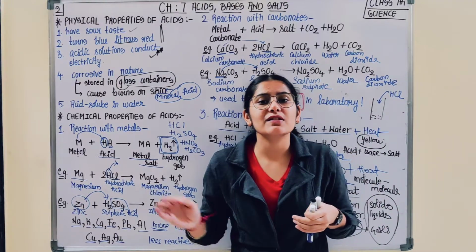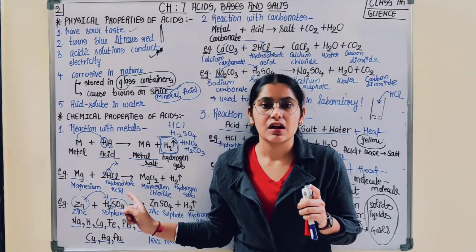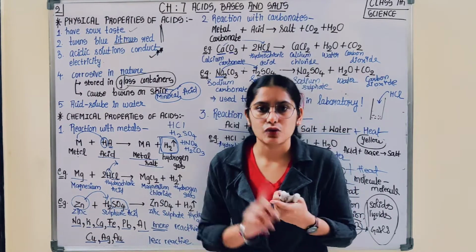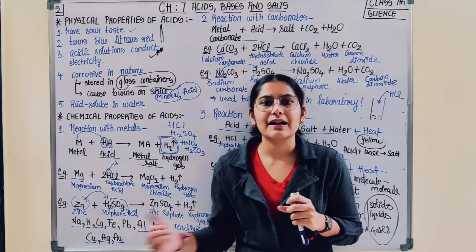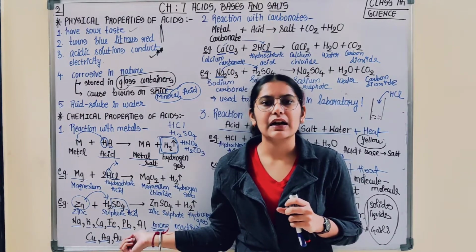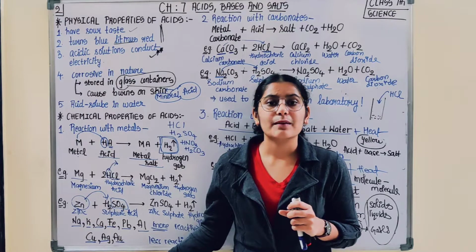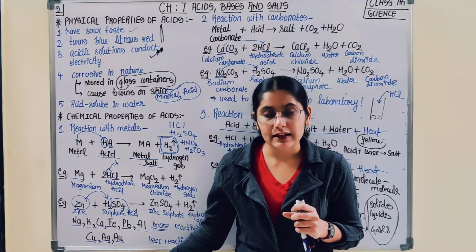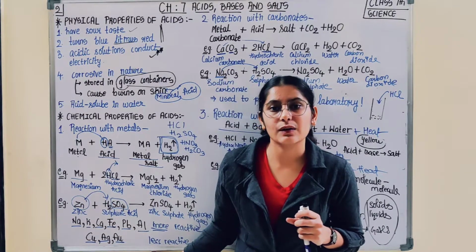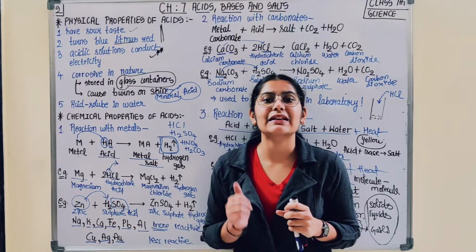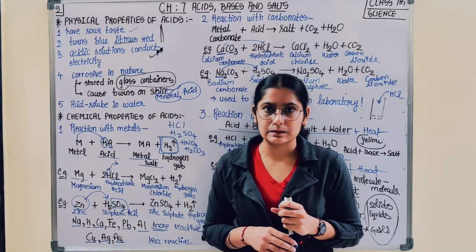Now, which metals are responsible for reacting with acids? Not all metals react with acids. Reactive metals are sodium, potassium, calcium, iron, aluminium, lead. Okay, try to remember. Otherwise, you should remember the ones which are not able to react with acids. The names of those metals are copper, silver and gold. So copper, silver and gold are less reactive, while sodium, potassium, calcium, iron, lead, aluminium are more reactive towards acids.